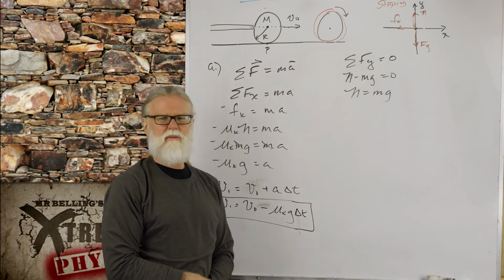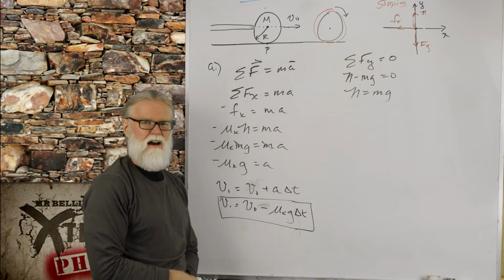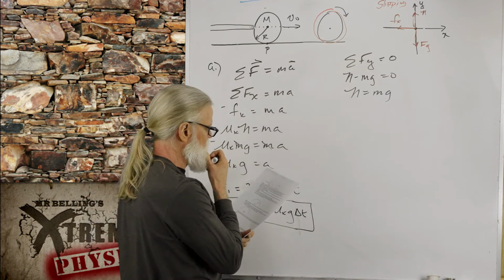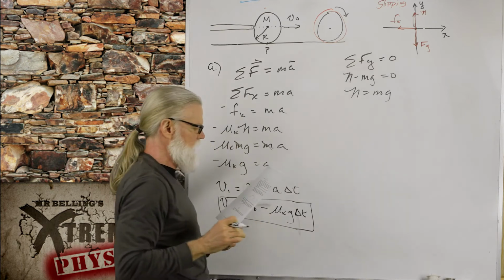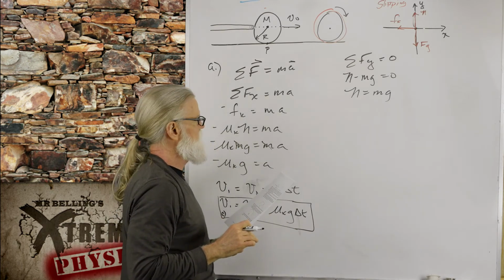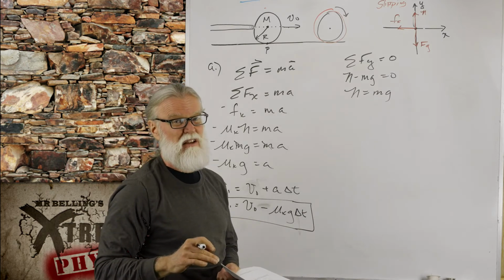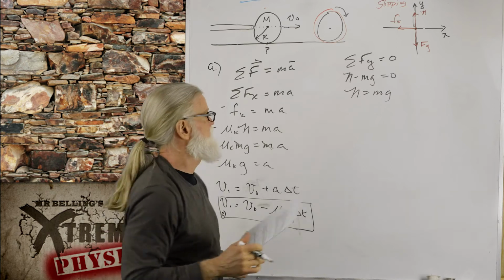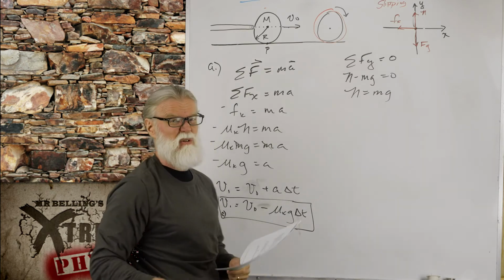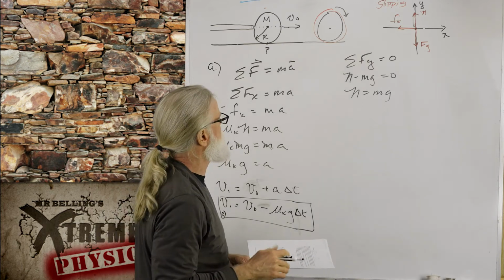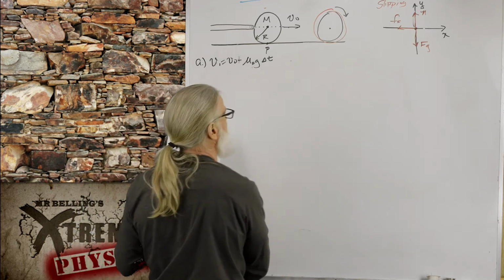All right, so there it is, the speed of our object as a function of time. Develop an expression for the angular velocity omega of the ball as a function of time while it's rolling with slipping. It's rolling with slipping, so there is no direct relationship between v and omega. So we can't say v equals omega r or anything like that because it's slipping. So we got rotation now.